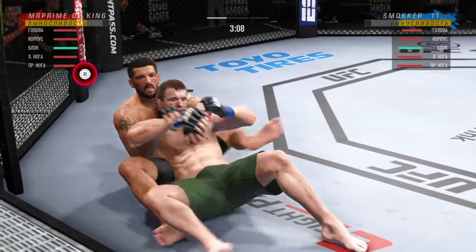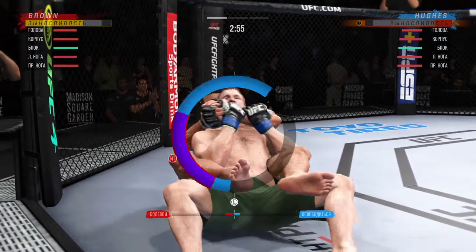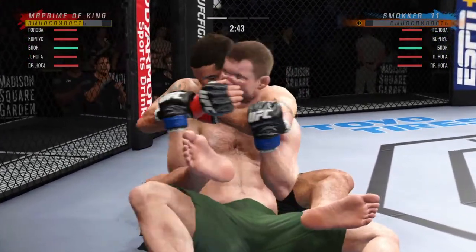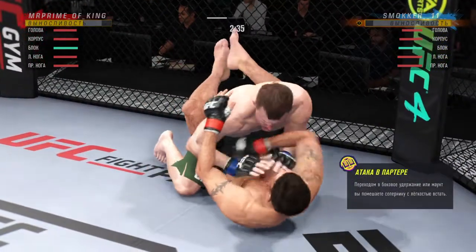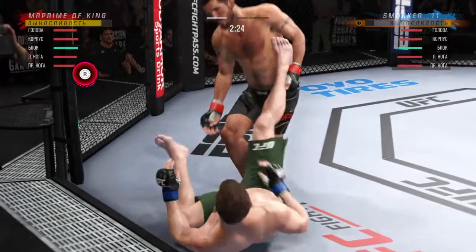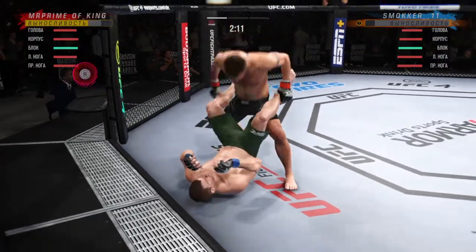Just over three minutes to go in the first round. He's going to start looking to attack a rear naked choke, and that's exactly what he's doing. His opponent's got double hooks, and now under the chin — it's starting to get deep. Nicely done. How about the speed on that reversal? You cannot allow him to get leverage on the bottom. What a sweep.